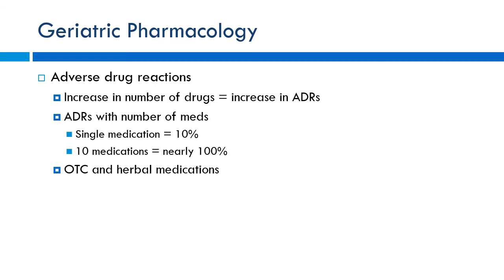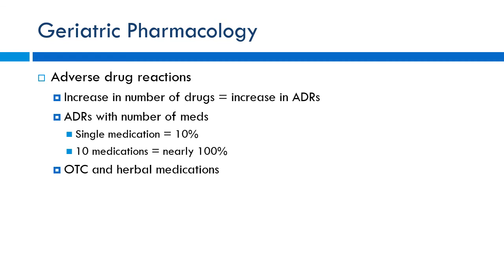And then also adding in things like OTC and herbal medications. I don't have a particularly strong stance against or for herbal medications. Some of them have very strong effects. Some of them don't work quite so well. However, these can have very real drug interactions and can potentially cause some pretty significant effects for your patient.